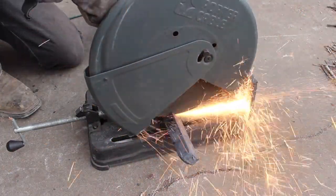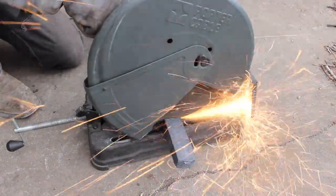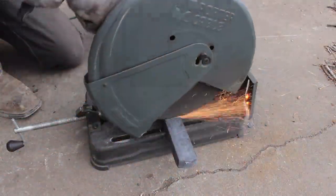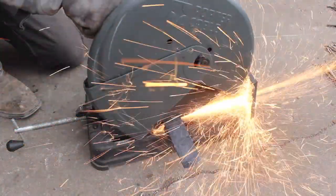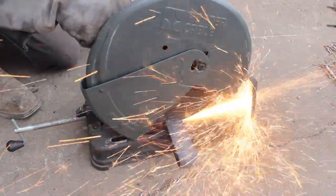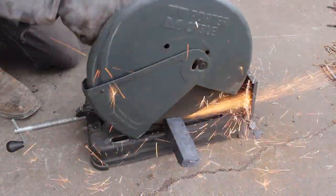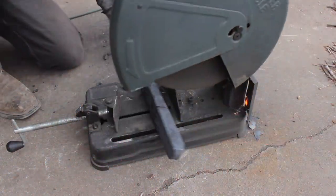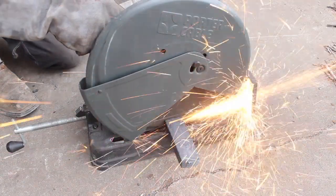So I'm using the chop saw to cut through this next layer, because now my 9-inch Milwaukee grinder went out. The motor brushes quit. They've been kind of stuttering a little bit, and then it wouldn't even run. So now I have no grinders, no angle grinders. I'm down to my chop saw to cut this billet open, or not open, but to fold it again here.